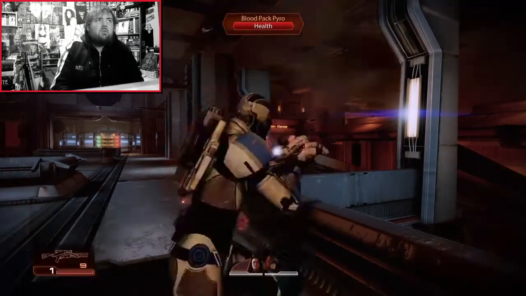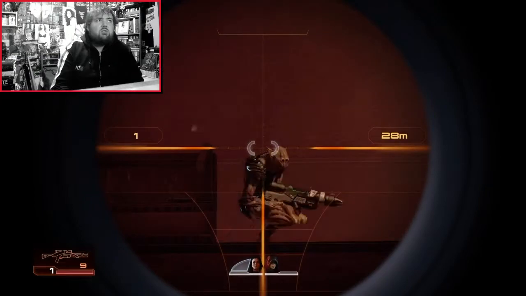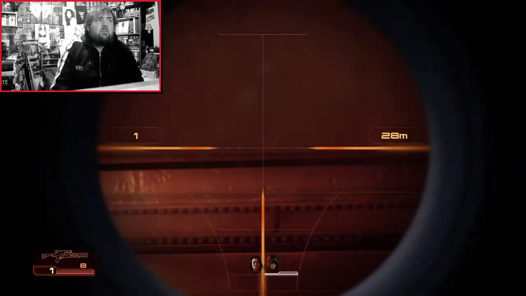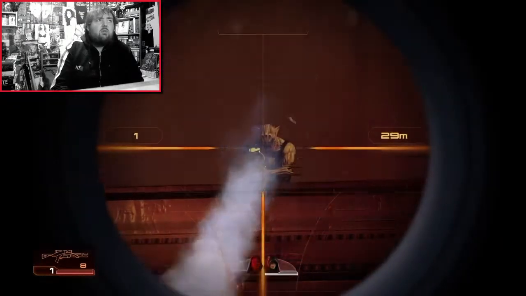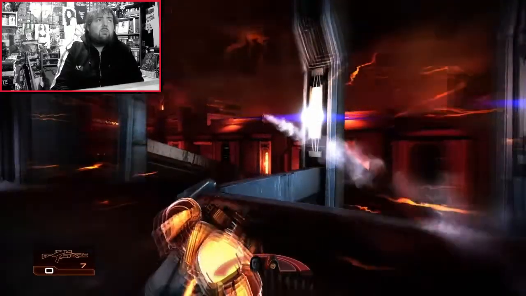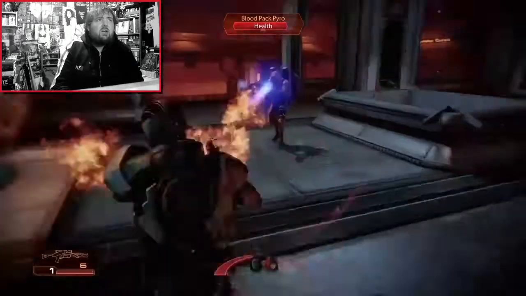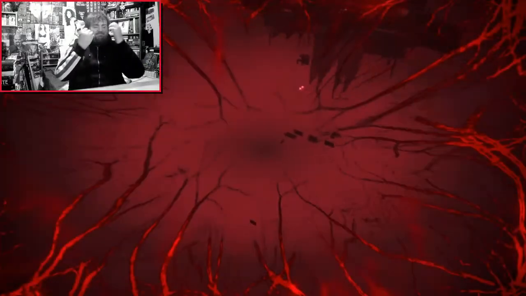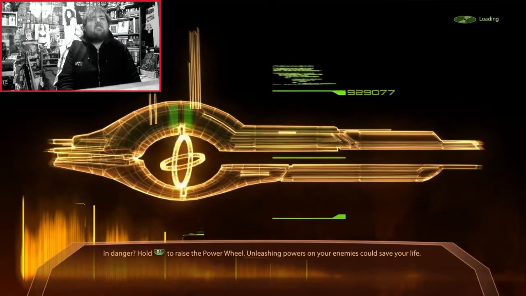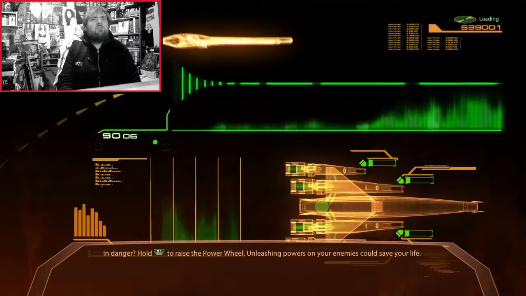You want to keep them pretty far back. Sort of pinned down by rocket launchers. Come on. Did I hit that guy? No, he's still alive. God damn it. I think I got his friend and him that time at least. Oh, what? I thought this guy was down. Oh! Oh, sick. For some reason I thought it blew up that flamethrower guy.